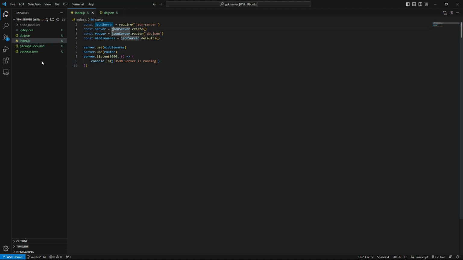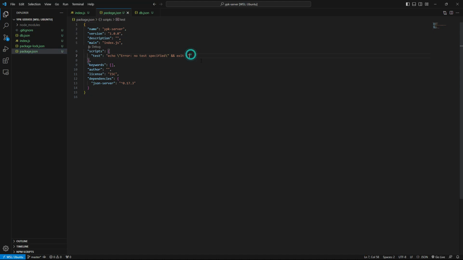First we have to create everything here. So now in the package.json, I guess we would have another command that would be, I would say, start server. And that would be node index.js.